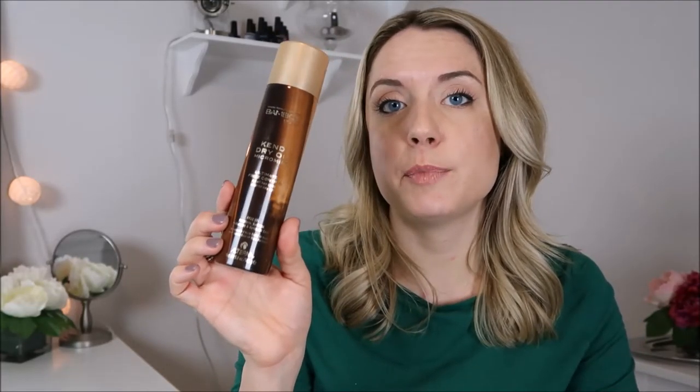Now, when it comes to styling hair, I play around with a bunch of different things, but the one product that I really don't think I can live without and have been really encouraging my clients to use is this Bamboo Kendi Dry Oil Micromist. Mainly, I started using it on clients' dry hair before I would go to flat iron or curl for heat protection. And you can still do that. However, what I've been using it for on myself and clients has been actually like a leave-in conditioner.